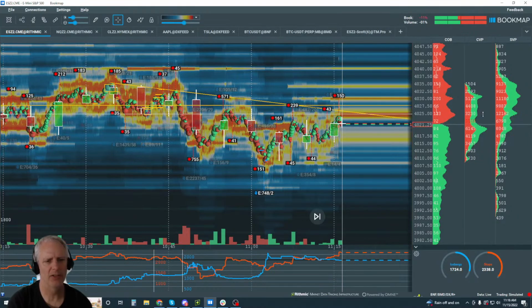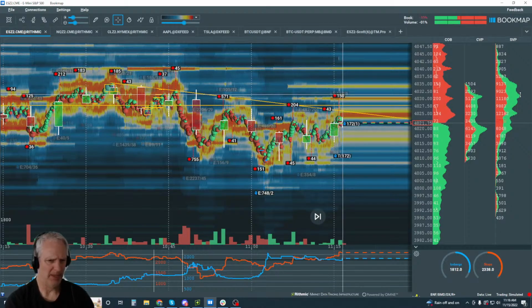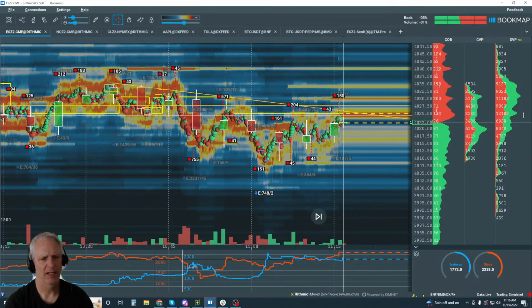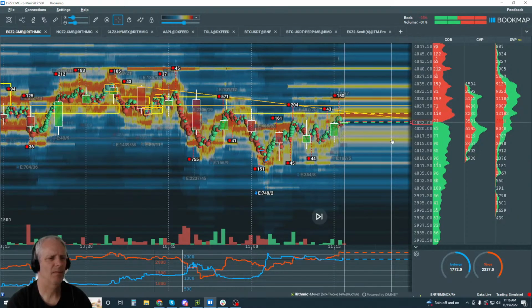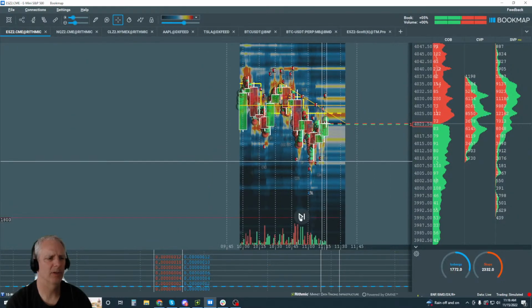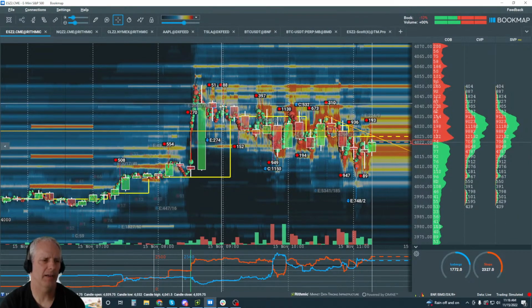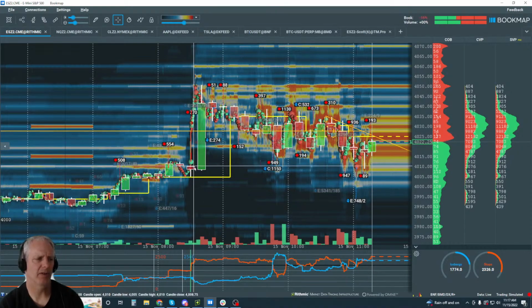Okay, well, back to this 25 level, which was that node in here that we saw. I think it's not the point of control any longer. Well, we have a point of control indicator, so we can show that. Yeah, it actually still is. So it kind of went up here and went back down here. All right, let's zoom out a little bit more. This could be just some massive bull flag, in fact. It's tested these lower levels in here after the data.